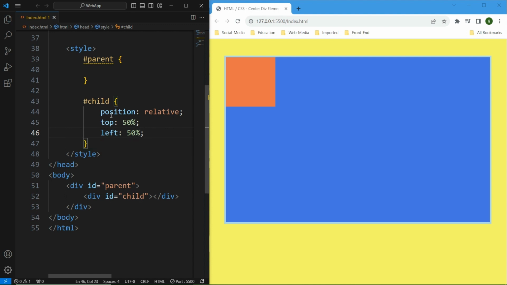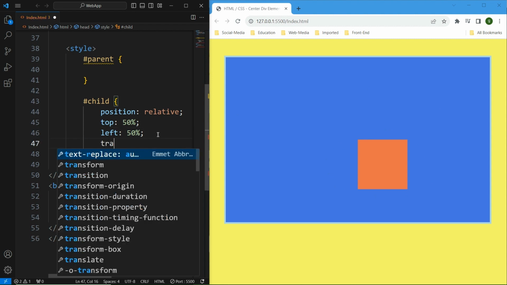So it will move the child element 50% from the top and 50% from the left, right? You can see here. But the problem is that the top left corner of the child element is now the center of the parent, right? But what we want is for the whole child div element to be the center of the parent.